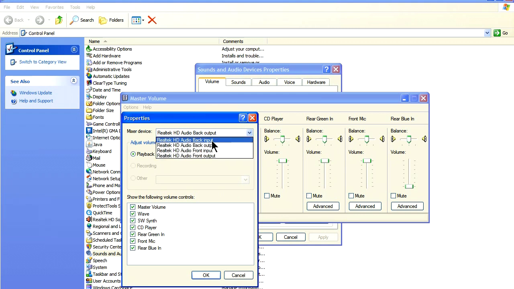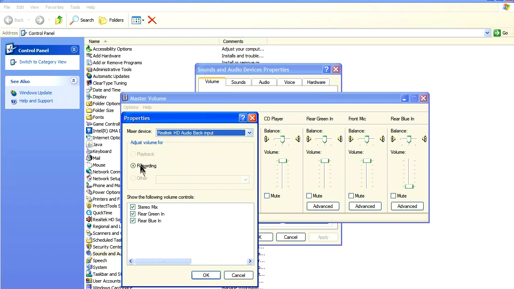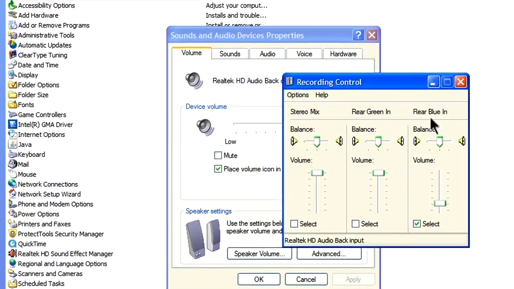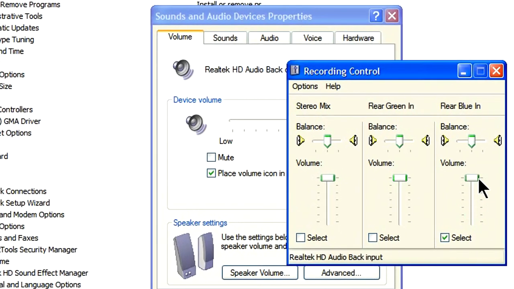I'll be using the back end inputs, and it allows me to select the recording sources. If I hit OK, here we are. I've selected the blue in rear source, and I can adjust the volume here at any time that I want.